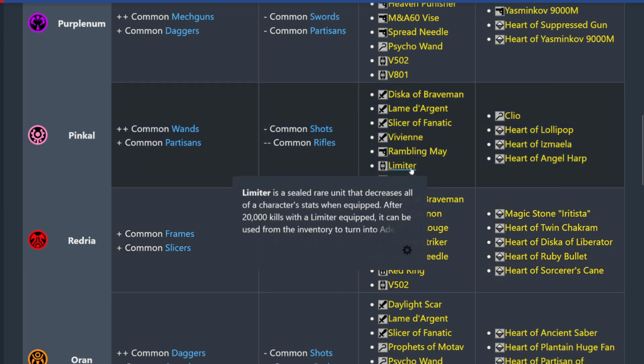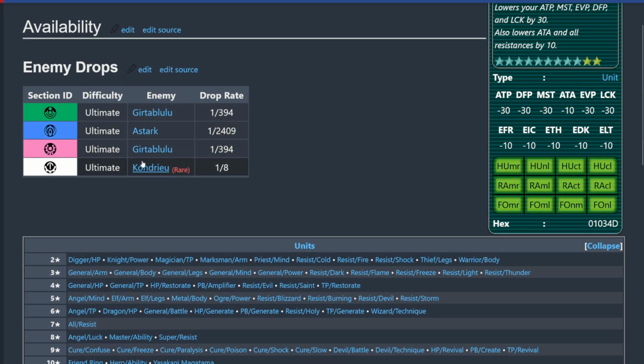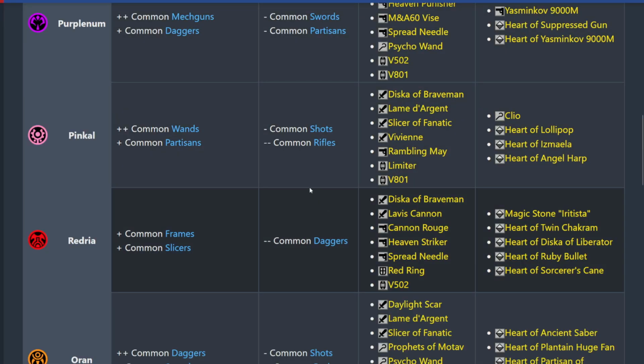It's also another option for Limiter. Again, from Go to BLUEFULL, so exact same drop as VIRIDIA. And it's also good for V801.